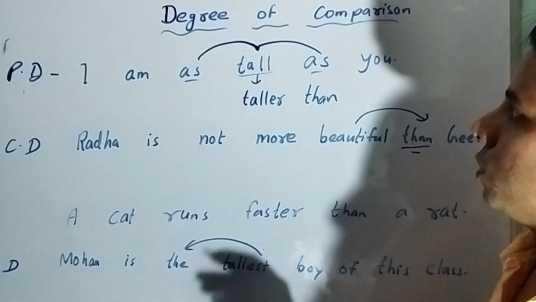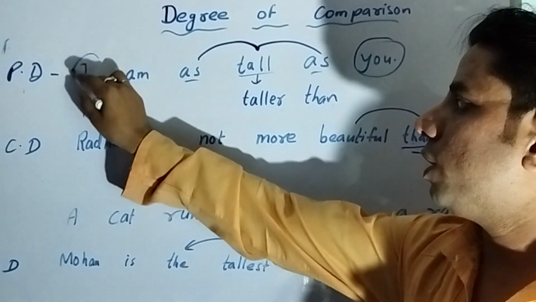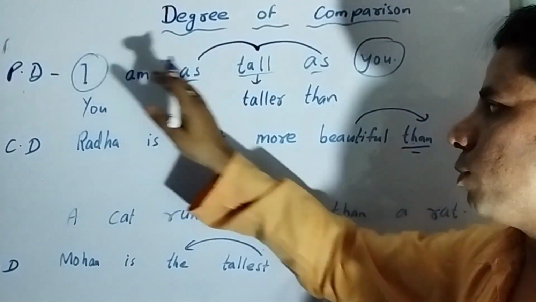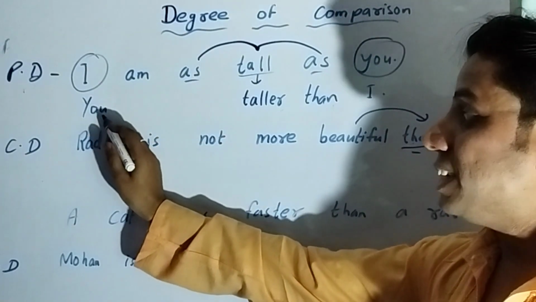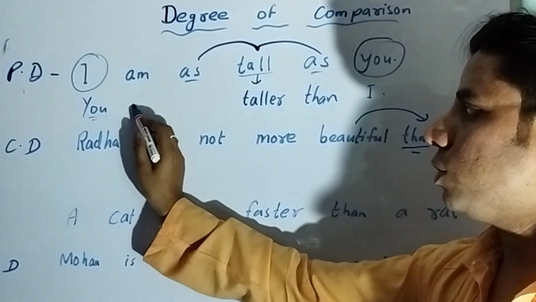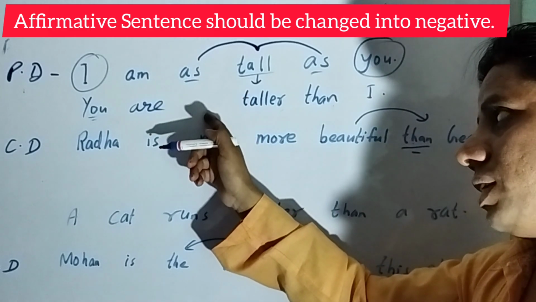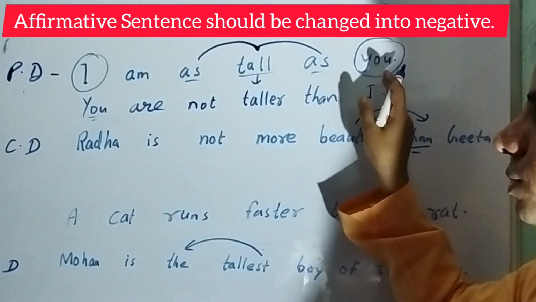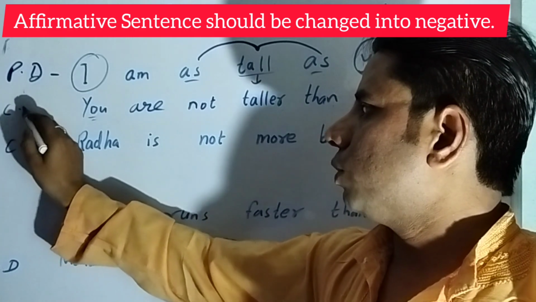And after that you should use the object at the place of subject, and the subject will come at the place of object, and you should not convert the word. That means you have to write the same word that is given there. After that you should use is, am, or are according to the new subject. So you should use here you, and then you should use are. If you find the sentence positive, you should convert this sentence into negative, so you should use here not, because this sentence is related to positive. Now you can say that this sentence is related to comparative degree.